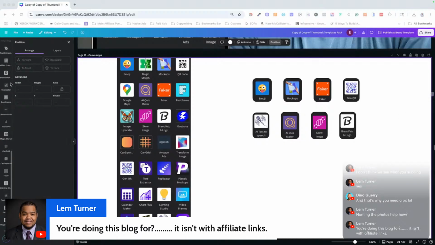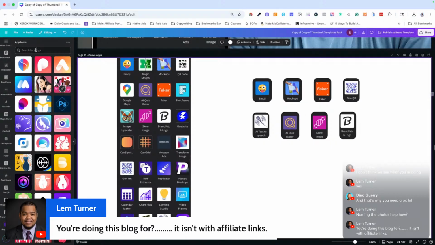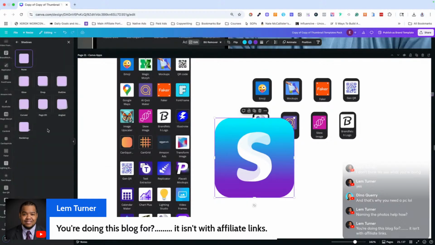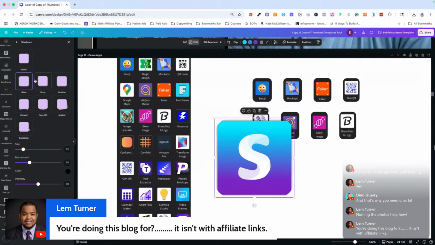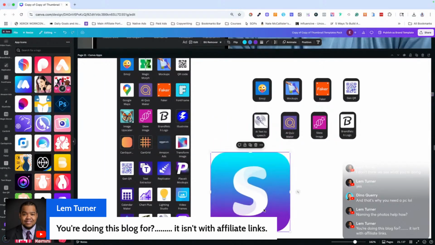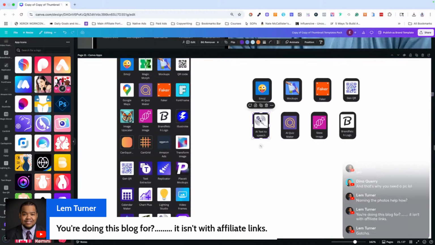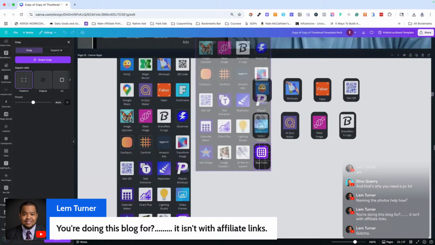Wait, app icons. Why did I not use that? Yeah, so this is cool too. See, but it doesn't solve the problem. I feel pretty clever for coming up with this little hack.